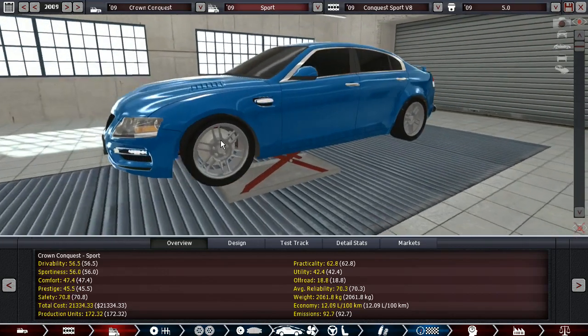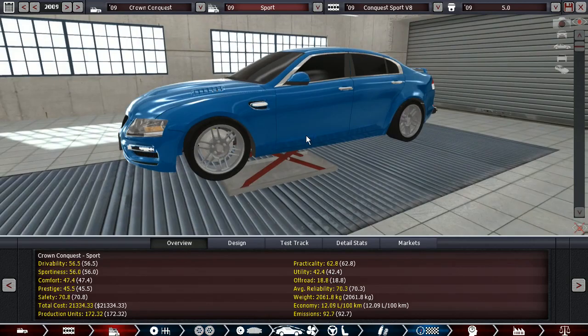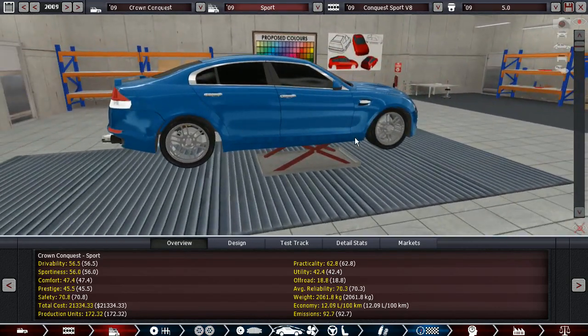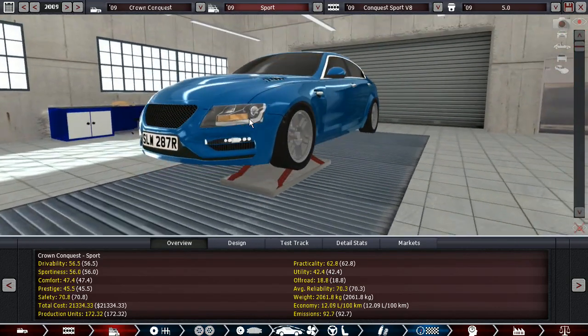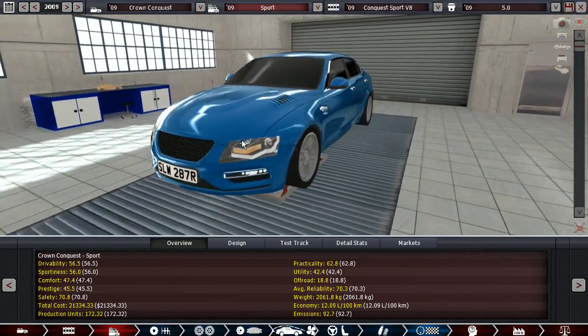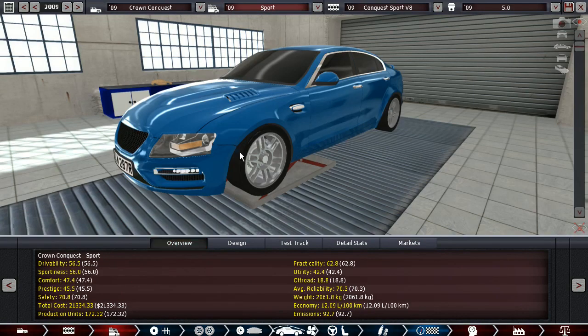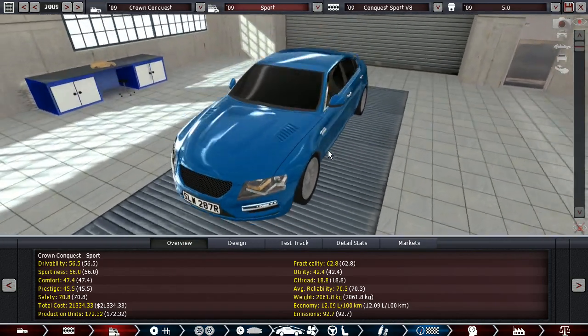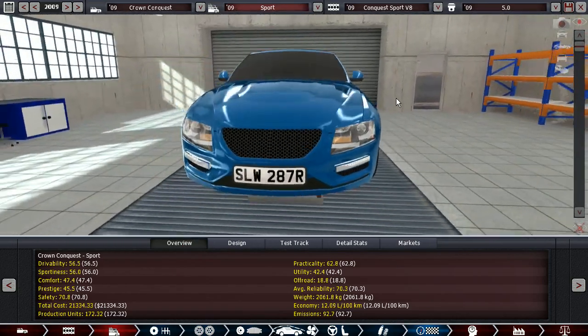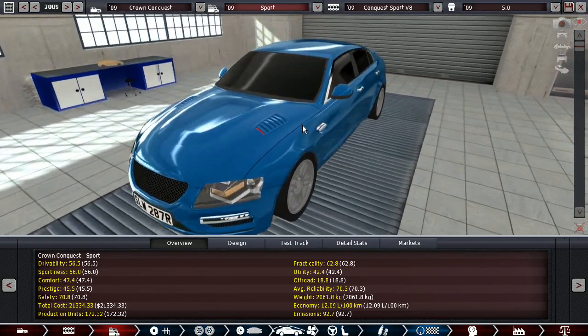But then again, the higher weight makes for better weight distribution, so better drivability. I mean, this car isn't really an M5 rival in that regard. It doesn't perform like one. Then again, it is also significantly cheaper. So that's this car's strong suit. It's the price for what you get, and I must say, well done.